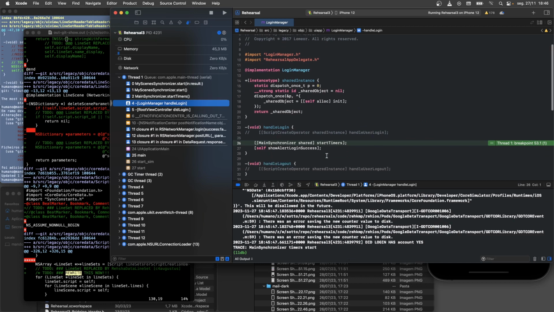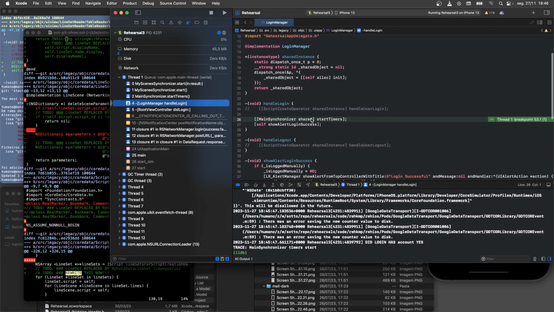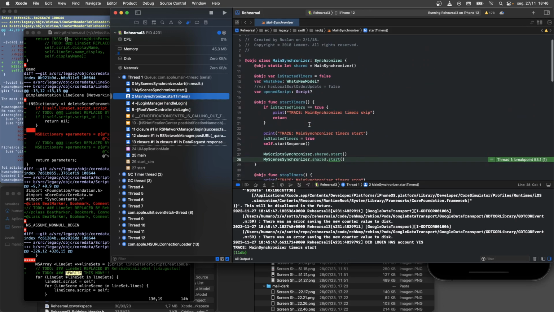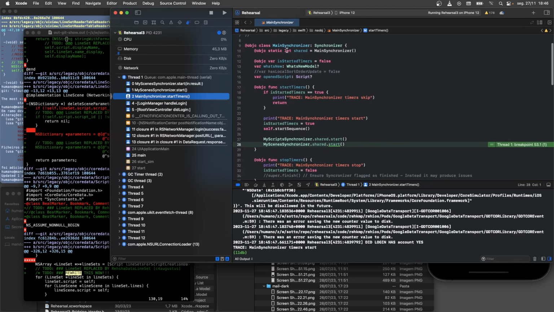It's handling the login, and when it handles the login, it basically calls main synchronizer, singleton, start timers. What does that do? Start timers, main synchronizer, again, singleton. There are two sub-synchronizers here, singletons: script synchronizer and scene synchronizer, and they both get started. That's it.